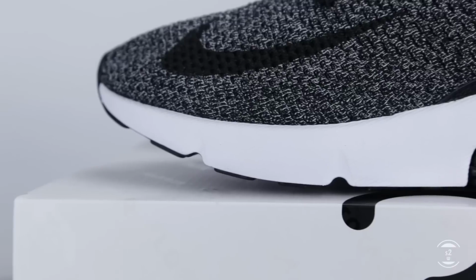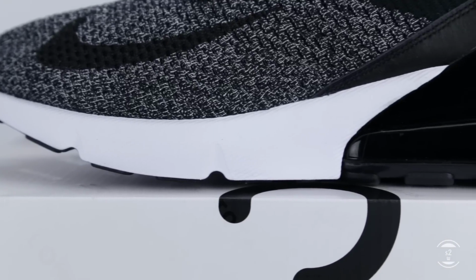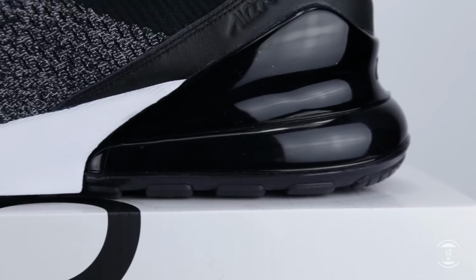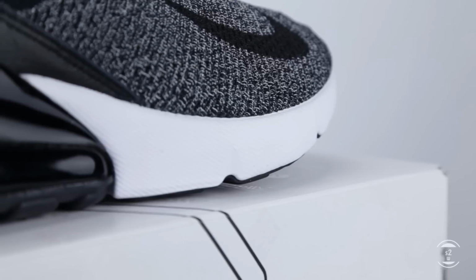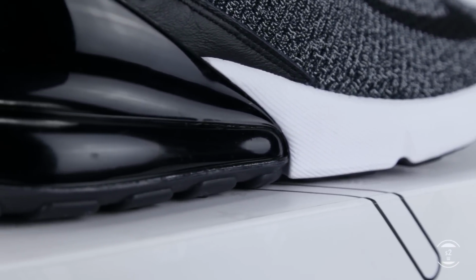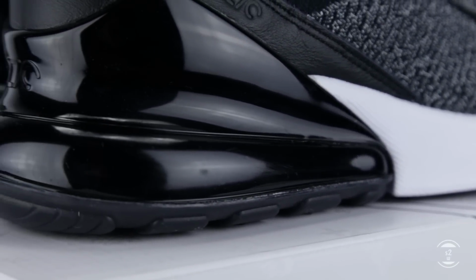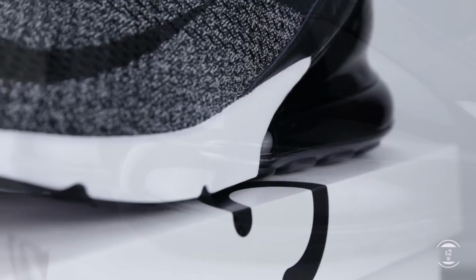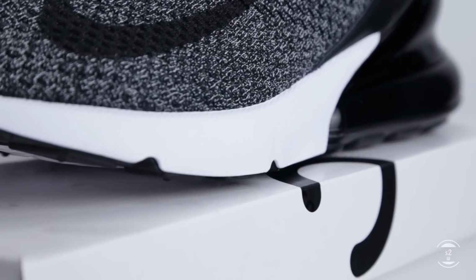Finally, moving to the midsole and outsole of the shoes, the design scheme is absolutely the same thing as the original version. Nothing much has changed in terms of the tech and looks at all, featuring a molded dual density foam for a smooth transition from heel to forefoot, and a newly engineered and tallest Air Max heel bubble for maximum impact absorption. To make the shoes pop even more, they've made the foam white while the heel unit black to create an eye-catching contrast.